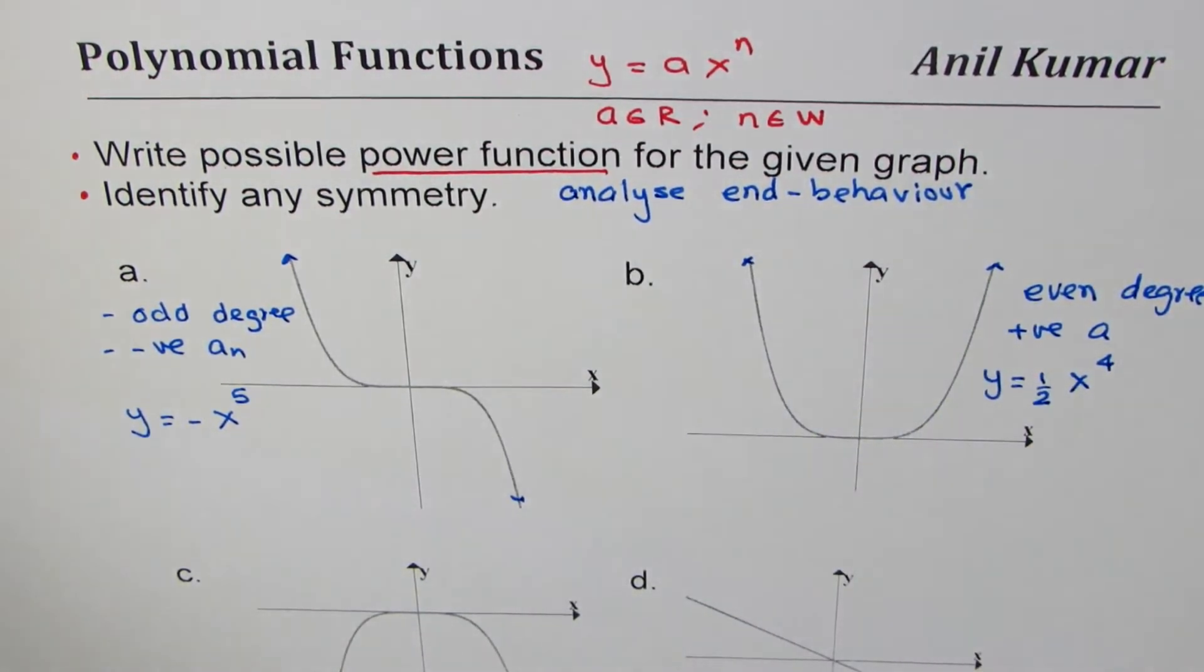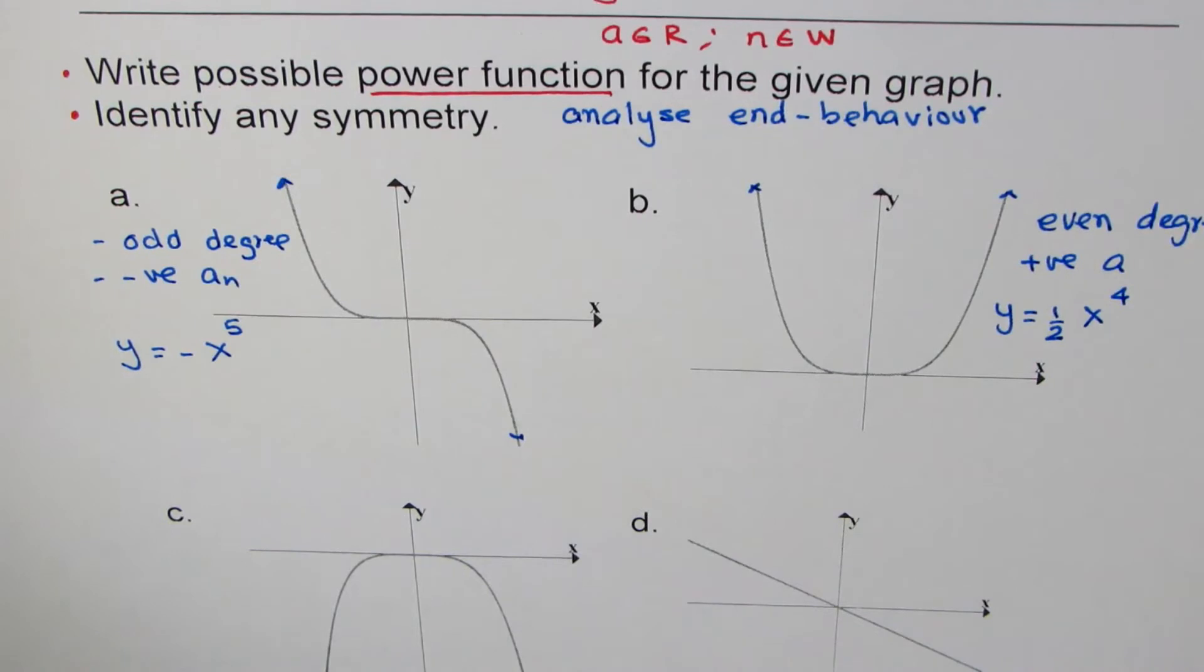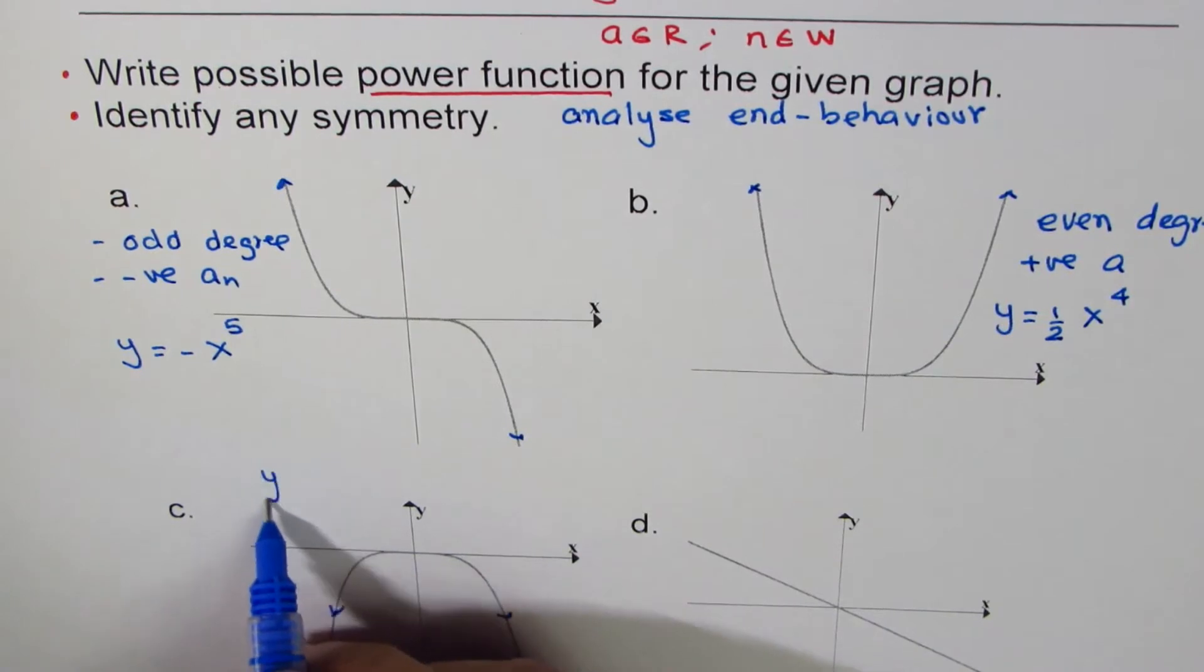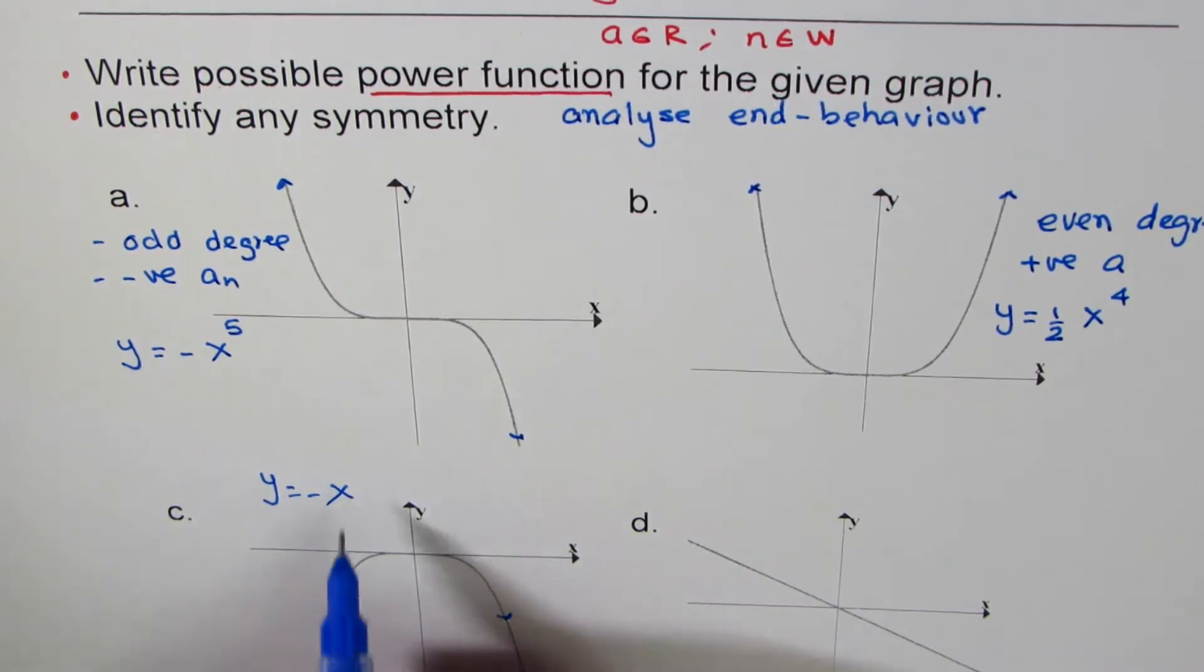Now let me push this a bit so that you can clearly see the other two graphs. What should be the equation for these two? Well here again it is the same side, same side is down that means negative. y = -x^2, even number, same side.